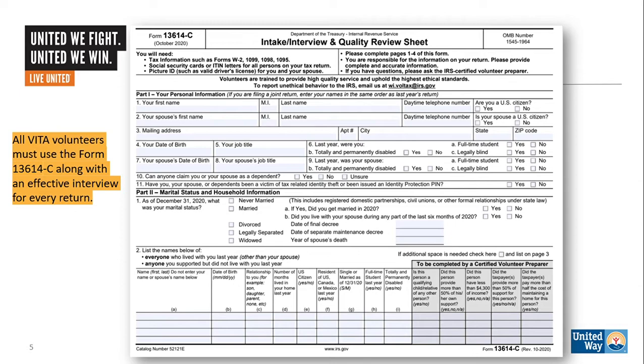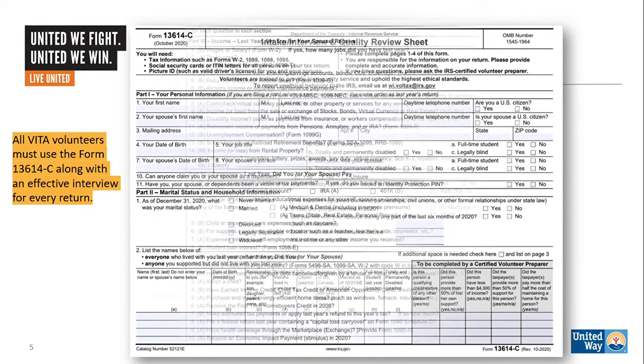If there's a client that has a question about how to get this form, they can visit the United Way of South Texas website. Under our work, there will be a section where it says VITA, and towards the bottom it will say forms to fill out prior to appointment, and we will have it in English and Spanish. This year, the yellow forms will be in English and the white ones will be in Spanish. So if the client needs a Spanish version, you will give them the white one.